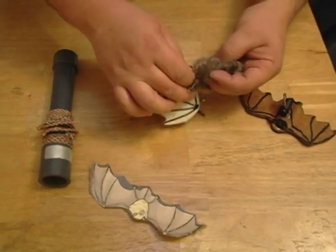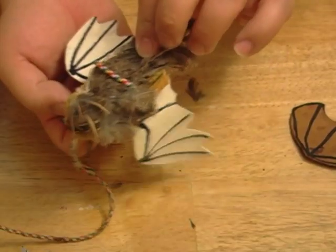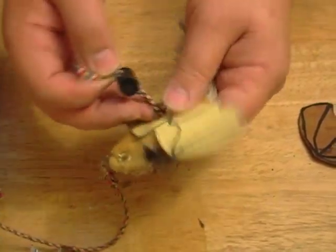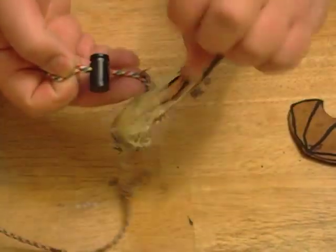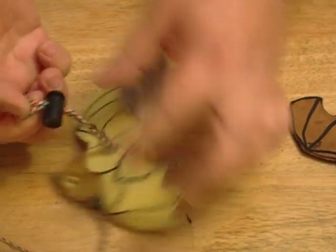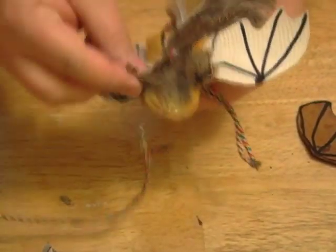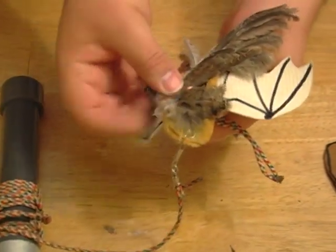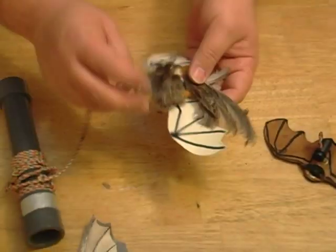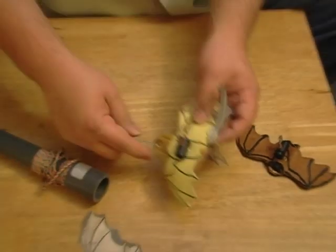I'm going to put this quail wing on the end just so you can see what it looks like. I put the wing in the loop, right in the middle so it's nice and caught in there. Then I just pull it tight on this side — you might get some feathers coming through, but you want to pull it tight and then lock it down. So that's secured on there. There's some nice meat right there, some tidbits for the bird. Whipping this around — that's a pretty cool looking lure.